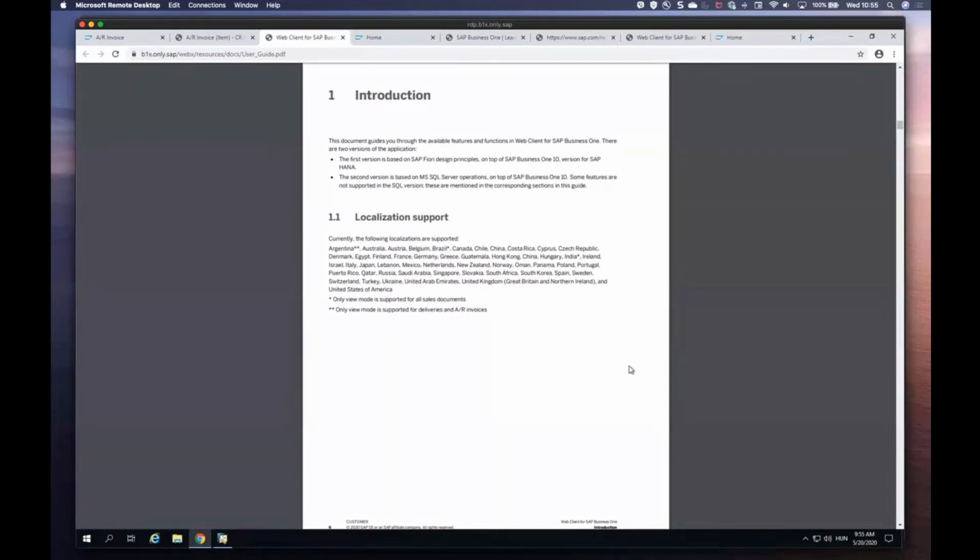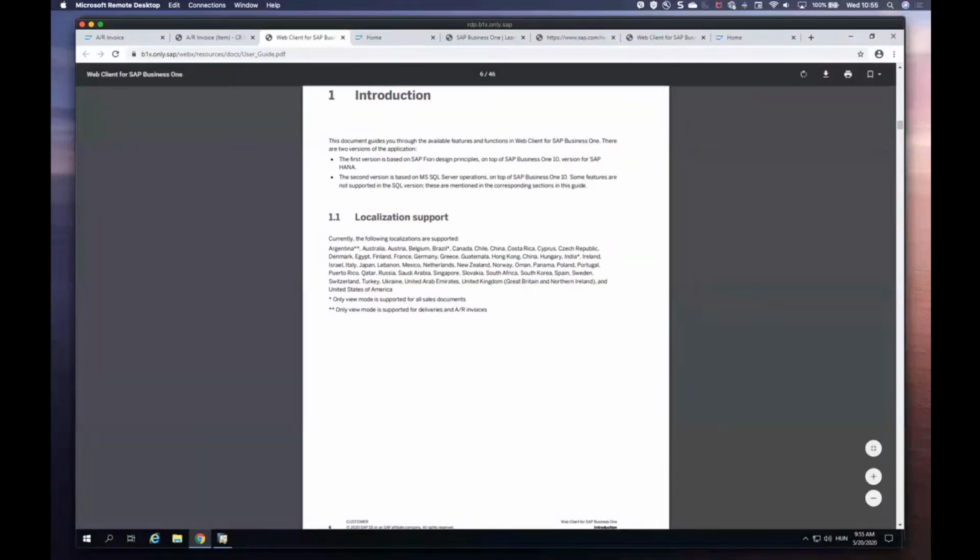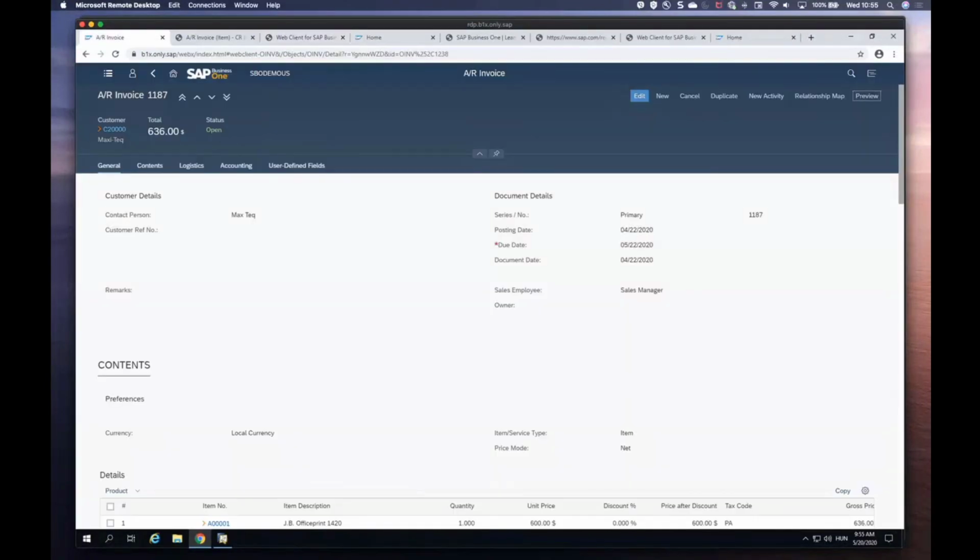So I think Chrome looks like the best one, and Safari maybe, if you would like to run it on another device. What web browser do you recommend to use? Chrome.